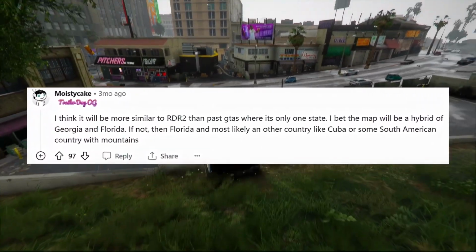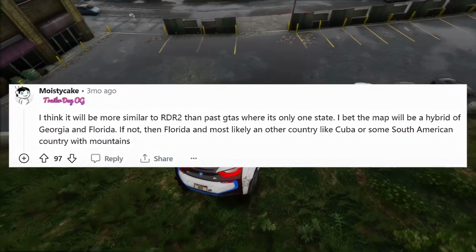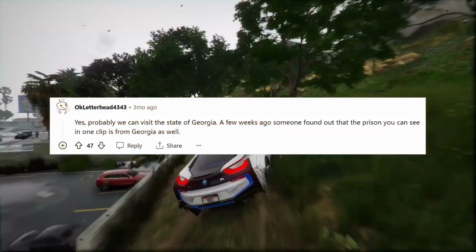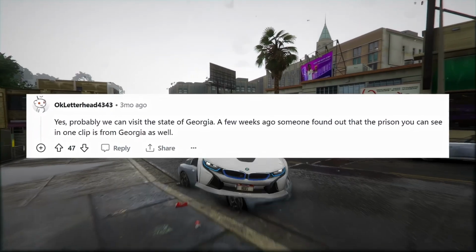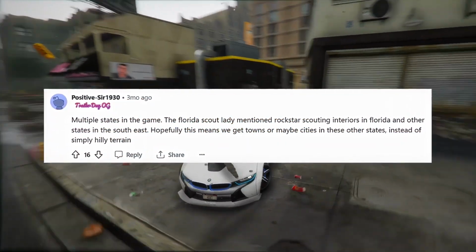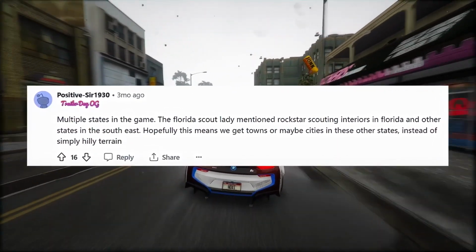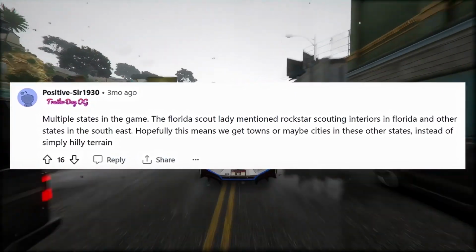I bet the map will be a hybrid of Georgia and Florida. If not, then Florida and most likely another country like Cuba or some South American country with mountains. Yes, probably we can visit the state of Georgia. A few weeks ago, someone found out that the prison you can see in one clip is from Georgia as well. Multiple states in the game. The Florida Scout lady mentioned Rockstar scouting interiors in Florida and other states in the southeast. Hopefully this means we get towns, or maybe cities in these other states, instead of simply hilly terrain.